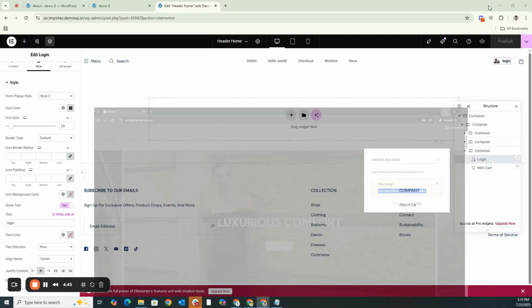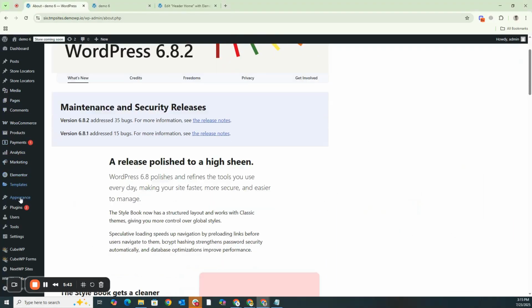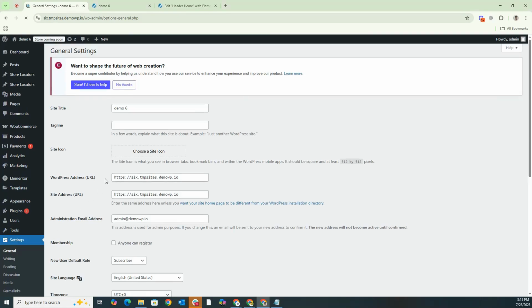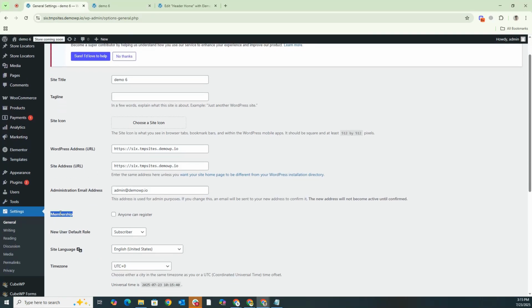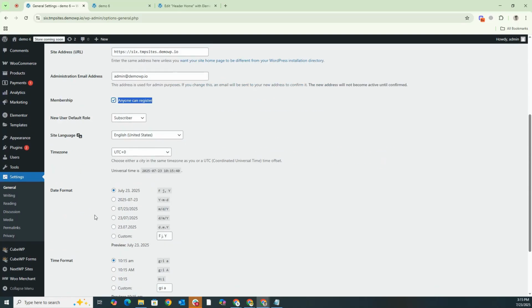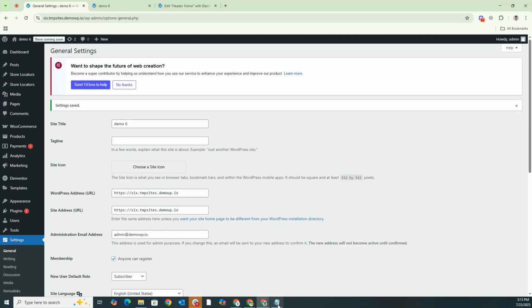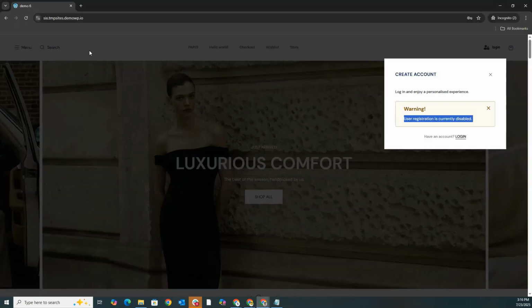showing up because if you go to the admin dashboard, go to settings and then to general, you have the option membership, anyone can register. This is not enabled. If this is not enabled, it means that no user can come and register themselves because we have disabled the registration option.